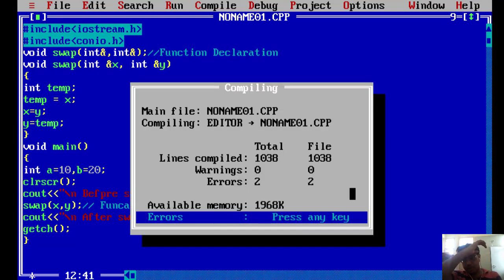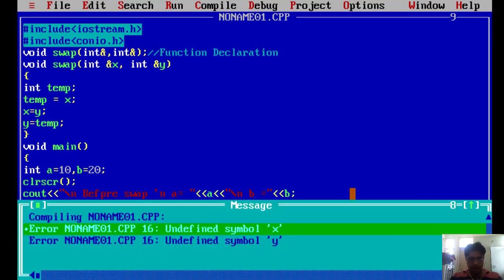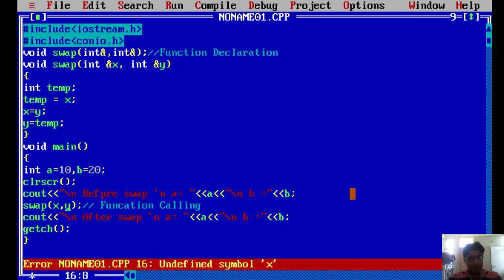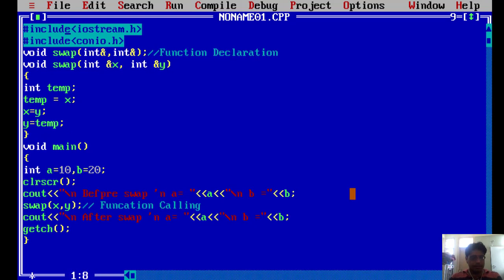So first of all, compile the program. Great, there are two errors. Super. Let's check the errors. What are the errors? Undefined x, undefined y. Where is x? Where is y? Let me check this program.